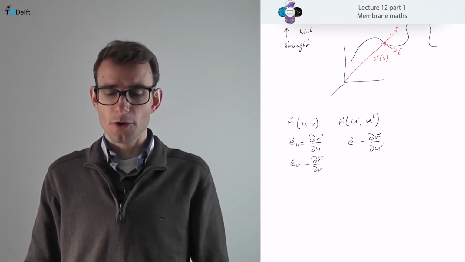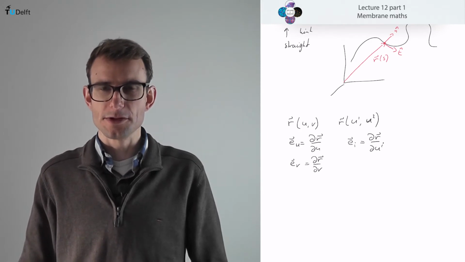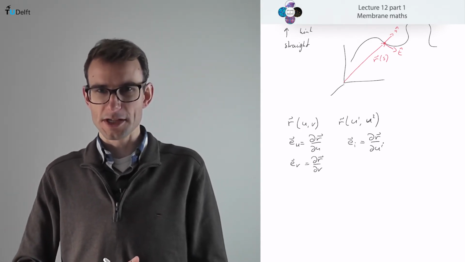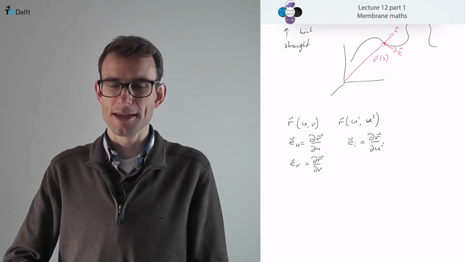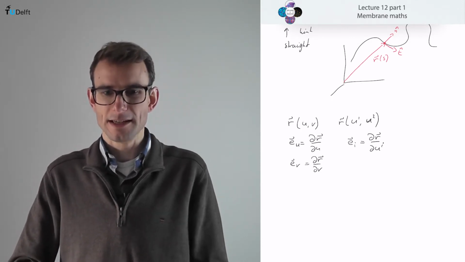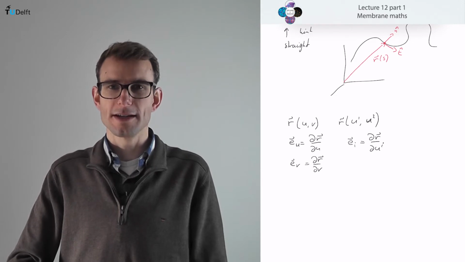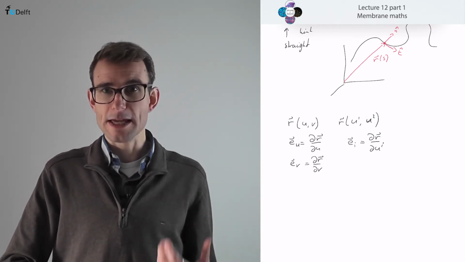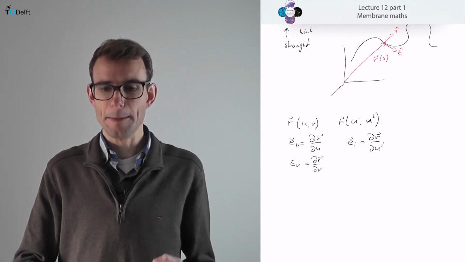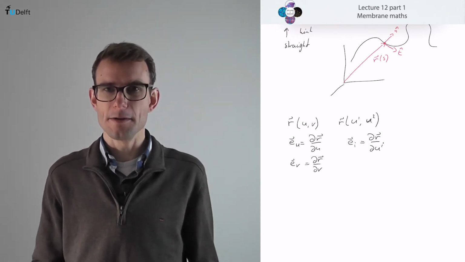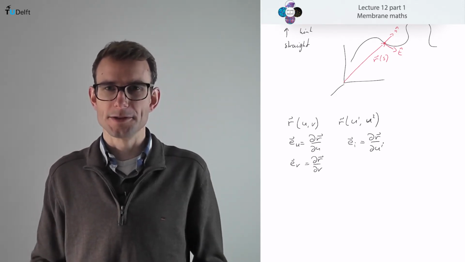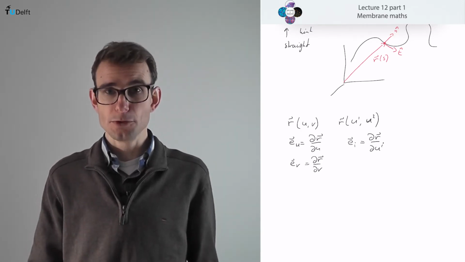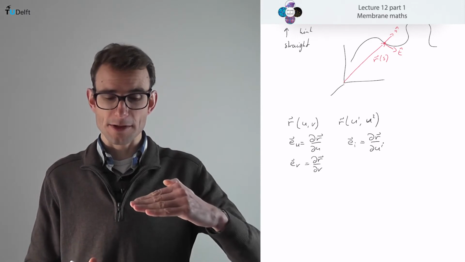The reason why I don't normalize this is because this will introduce extra factors. In the case of the polymer, the normalization was for free because we wrote things in terms of the arc length, and the derivative with respect to the arc length always gives a normalized vector, and that was nice and easy. Here we're not going to do that simply because it's not necessary. We will absorb this constant differently. So we have now two basis vectors of the tangent plane.